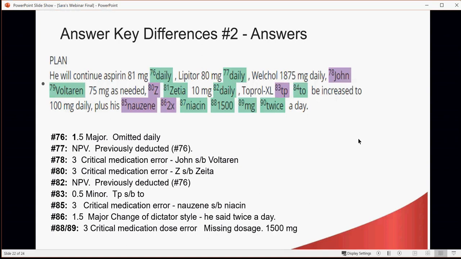So let's say, oh yeah, he did. He said Zetia. That's exactly what it is. But I don't know if that's a brand name or what that is. Head on over to drugs.com, type it in, and it will tell you whether it's a brand name or if it's a generic name. So you'll know whether to capitalize it or not. That's usually an easy, quick way to kind of research it out.